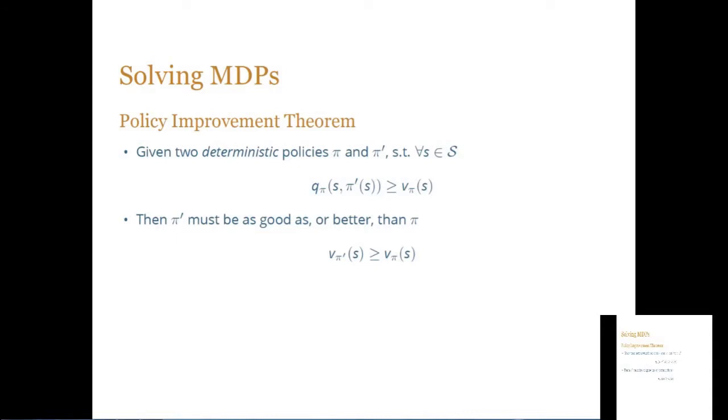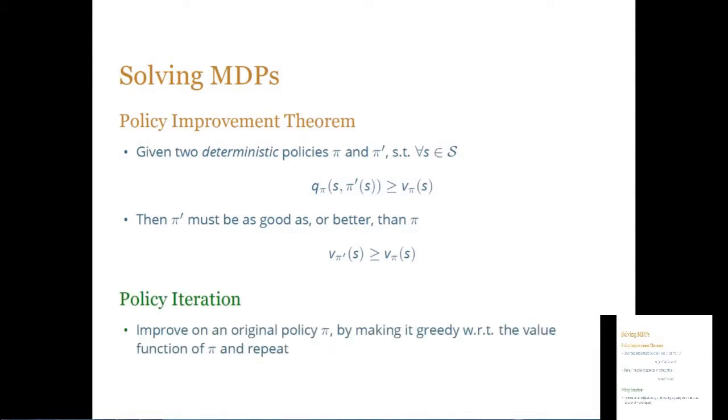Okay. And using this policy theorem, we can define this algorithm called policy iteration, which is actually recursively computing the optimal policy. And that is based on greedy updates of our current policy. So we have a given policy pi, we can make greedy updates of the policy by taking the value of that policy and then iterate that until convergence. So we can show that this will converge to the optimal policy and the optimal value function.